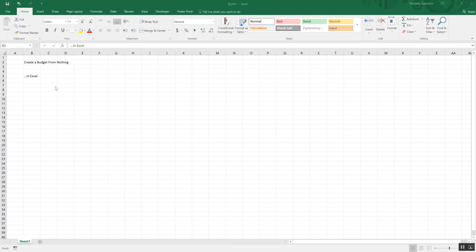So what I'm going to do here is use Excel. I'm using Excel 2016, a fairly common piece of software that a lot of people have at home or in the office at work. This is going to be the first one, so we're going to jump right into creating a budget. If you need information on anything I'm doing here, any of the functions, please feel free to send an email or write a comment below.